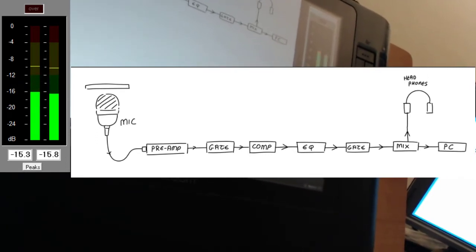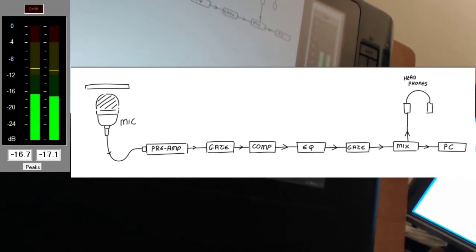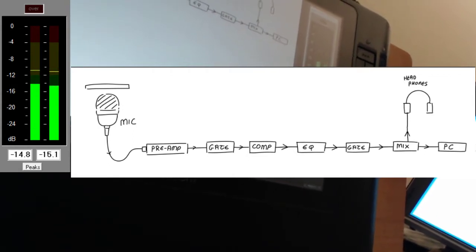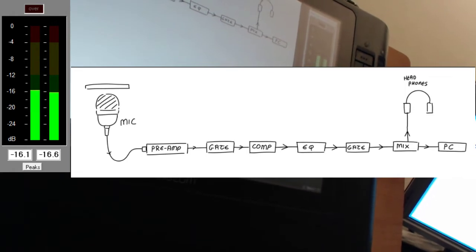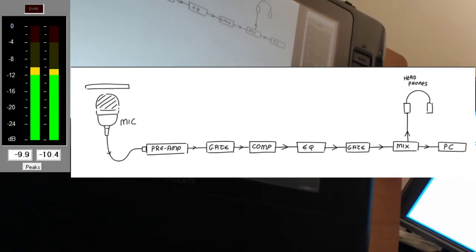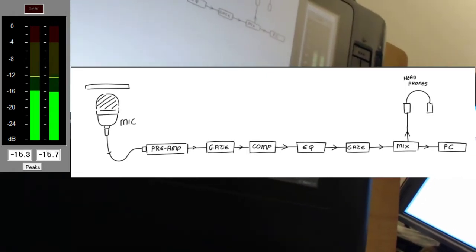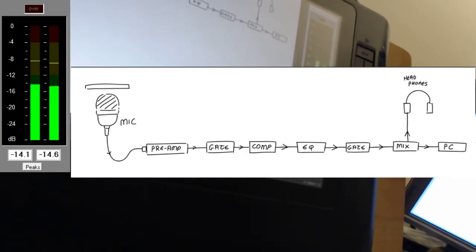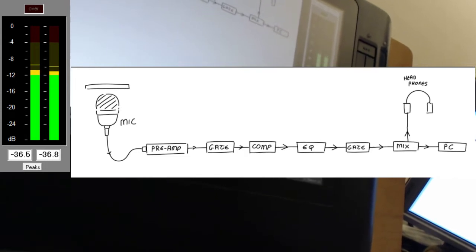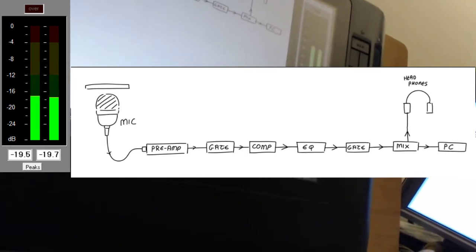Then we have an EQ, which makes me sound a little less nasally, adds a little bit of bass, brings down some of the treble, and maybe keeps the mid-range as is. And then another gate, and then after that it goes into the mixer panel, and I'm listening to all of this on my headphones, so there's no latency. And then, of course, part of it is also split off, which goes into the PC's input device.